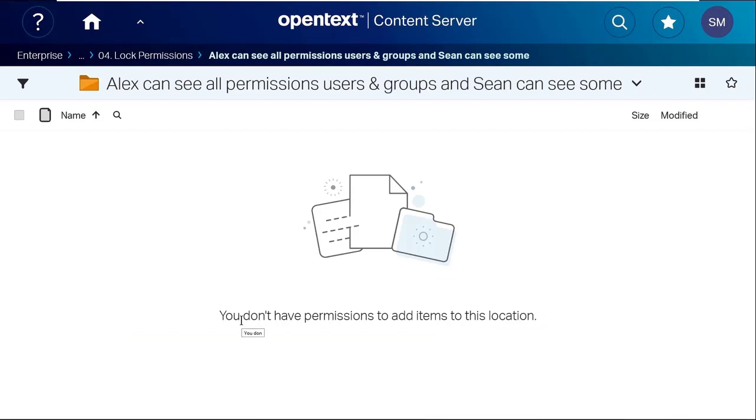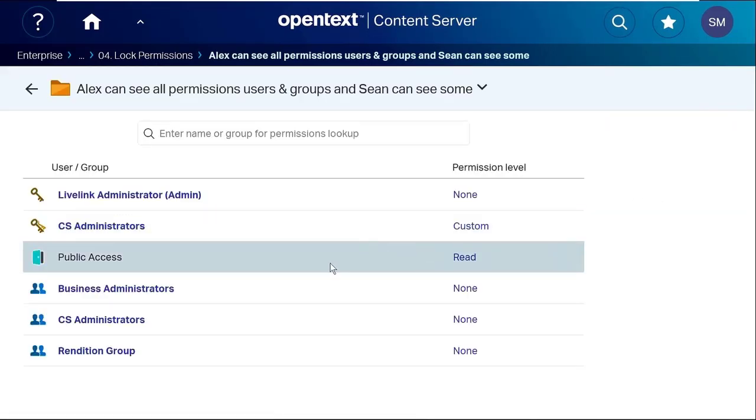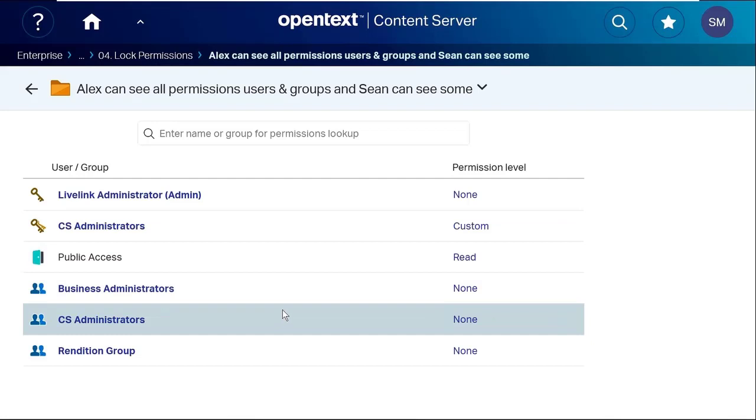Let's say that Sean is another Content Suite user. Here he is as SM, and he just happens to be inside the same folder as Alex. But with the Cassia SPP, we restricted Sean, and probably other people in a group or two, to see only some users and groups. So when Sean selects View Permissions, he sees fewer names. Restricted ones are hidden from view. The set of restricted names in permissions lists is totally configurable with the Cassia SPP to suit your specific needs. So far so good, but there's more.